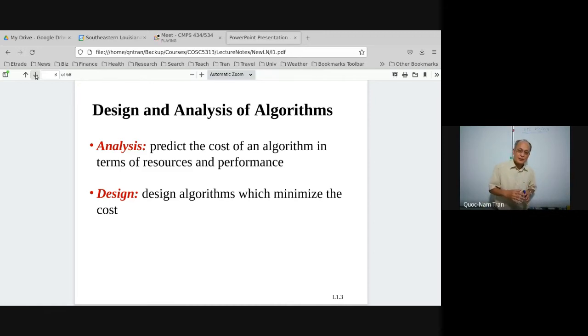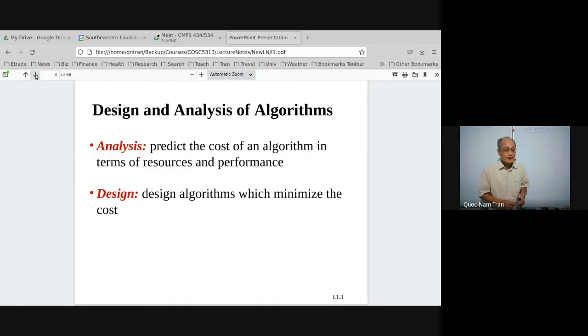In this class, we will also analyze that, because using too much memory would be a problem for the users. We cannot afford to buy computers with 100 gigabytes of RAM nowadays. It's too expensive, right? That's why we want to design a program that is, number one, fast, and number two, requires minimal resources, say memory or display, etc.